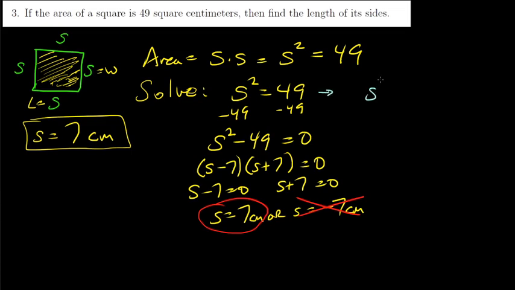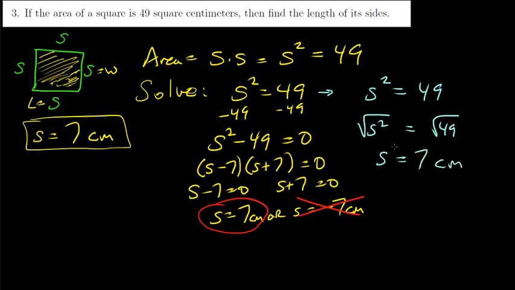And I think I brought this up in the previous video. Some of you might be tempted to do this. You might say, well, look, all I need to do is take the square root of both sides. And the square root of 49 is 7, so I get 7 centimeters. I get the same answer. What's wrong with that? Well, in this case, there's nothing wrong with that. However, I would claim that this is a very bad habit. If that's the way you do it, right now it's okay, right? You got the right answer. But in the future, this could get you in trouble, right?